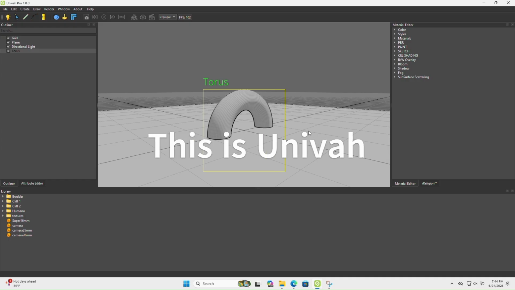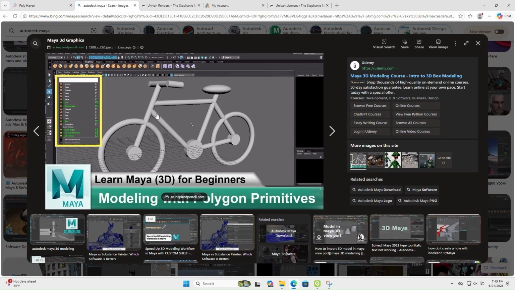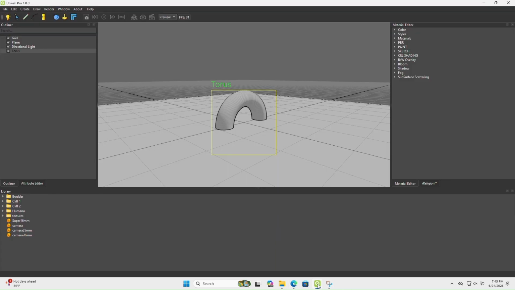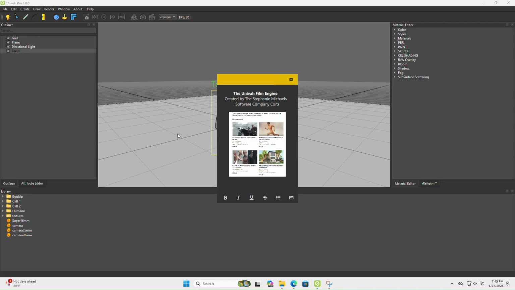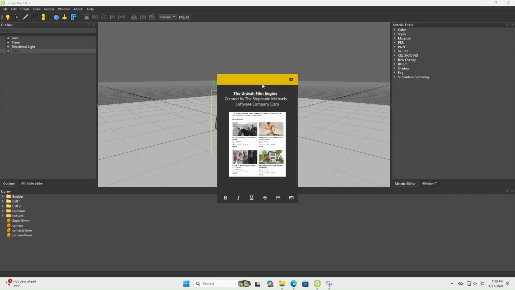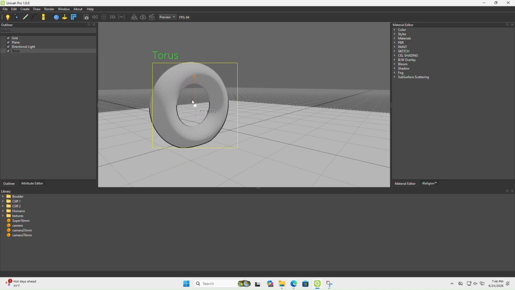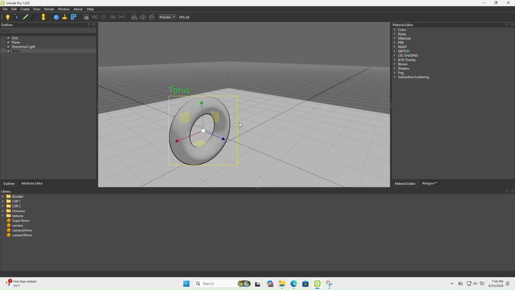So, step one, it looks like from the image, the two wheels, I'm going to start with the wheels because that's the easiest. So it looks like the two wheels are made with Tauruses. So let's do that. Quickly, I just want to show you that Univah does have a Notes app. And you can use the Notes app to actually just import your images so that you can work from a reference image.